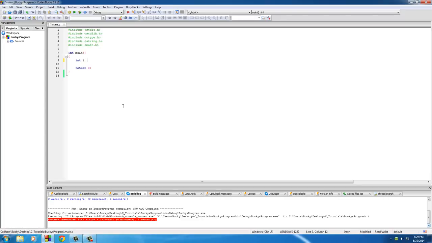I just put int i, temp, and swap. So basically we're going to start with three integer variables. This i, of course, is just a counting variable whenever we use our loop. This temp, whenever we switch one number with another number, if we just try to switch it all in one shebang, then one of the numbers is going to get overwritten. So that's why we need this temp variable. It's temporarily going to store a number, and swap is either going to be 0 or 1, and it just keeps track of when we're done sorting our list. You guys are going to see later on.